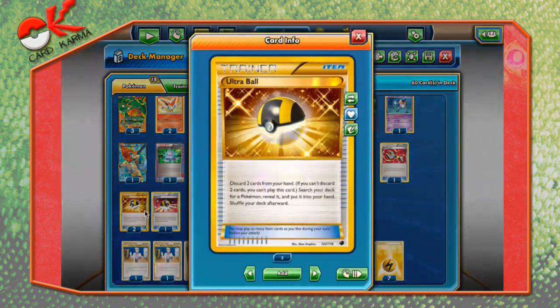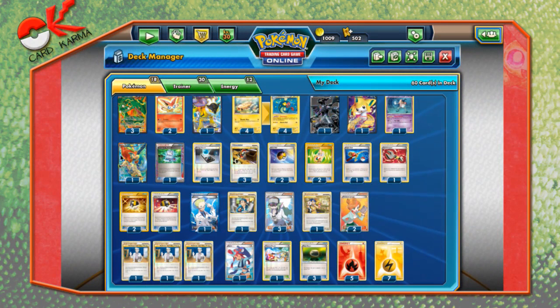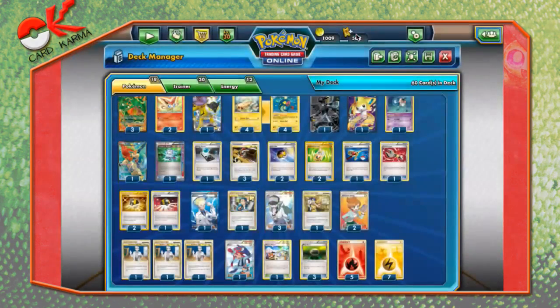3 copies of Ultra Ball. You already know what Ultra Ball does. It'll grab you whatever you need. If you need that Keldeo right away, if you need Victini right away, whatever, it's going to grab you what you need. So you already know that. 1 copy of Colress because you do usually tend to have a fuller bench with this deck. You want to have a fuller bench. So Colress is pretty much good at any point in the game, most of the time.